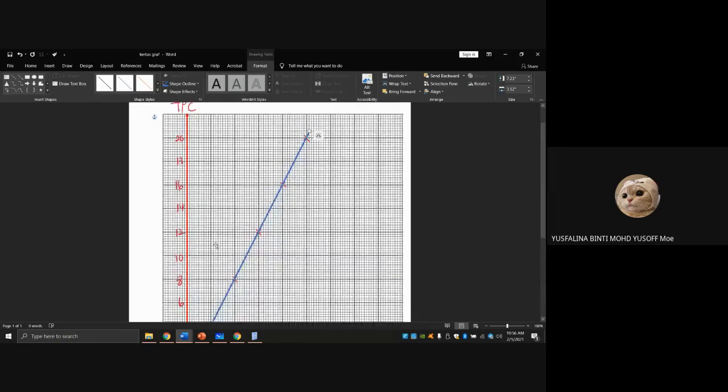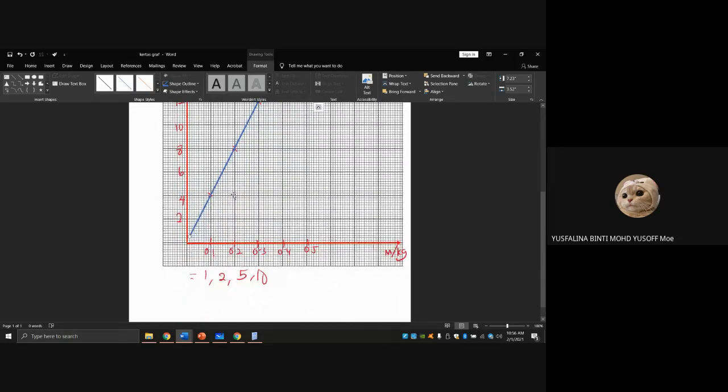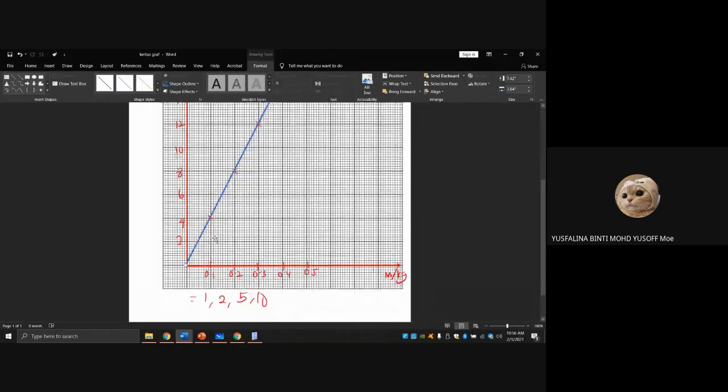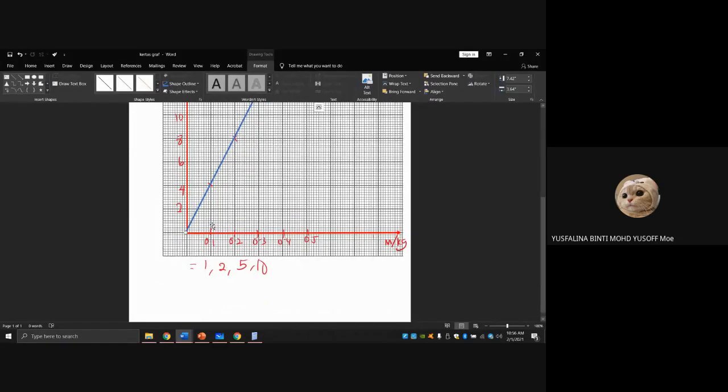Alright, next thing. When I marked the 4M and 4K graphs, I noticed some of them didn't extend the line until it intercepts any axis, whether y or x. Your graph must intercept an axis, whether x or y. Cannot have a hanging graph. You will get marks for the relationship.